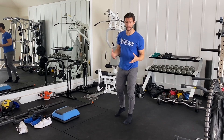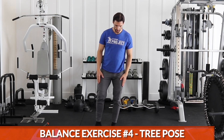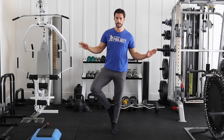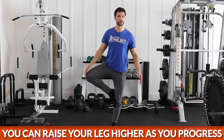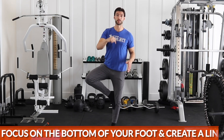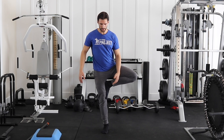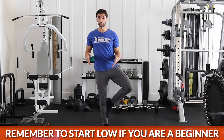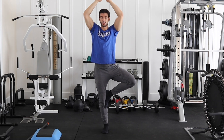Next is a yoga posture I think is phenomenal for balance: tree pose. Get in nice stable feet, bring one foot to midline. We'll start low, even right down here — hands can be out wherever you feel comfortable. This leg here gives me a little more stability. As you progress, you can bring that leg up higher, maybe right around the knee. You're going to progress to feel more stable. My attention is in the bottom of that foot and this central line right here — that is the balance point. Work both legs. If you have socks and they're slipping, take them off. Start low, and as you build confidence the foot may come higher and your hands might even come up.